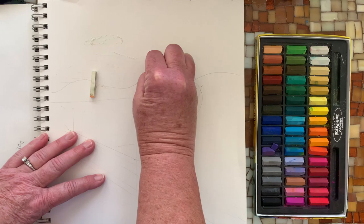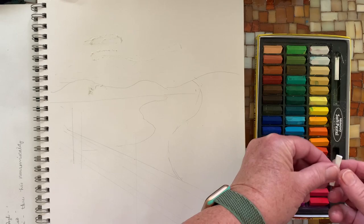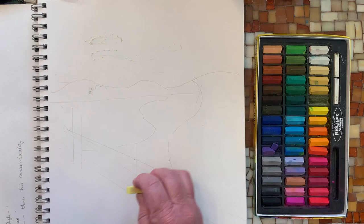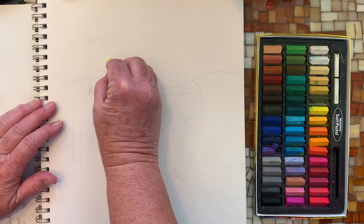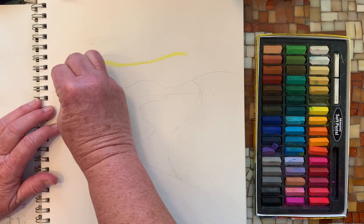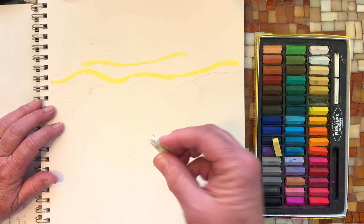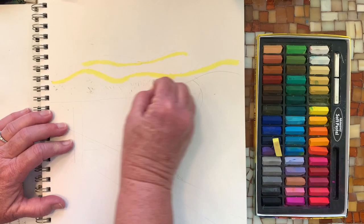Now, the sky isn't straight lines. The sky is wavy lines. Now I can see what I'm doing. I'm going to go in with yellow next. And maybe right about here, I'm going to put the yellow and maybe around the hills. And then I'm going to come in with my eraser and erase my marks because I know that these are going to show.